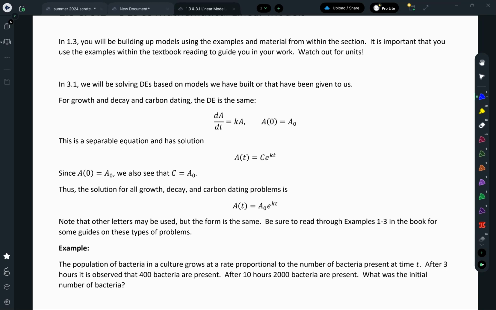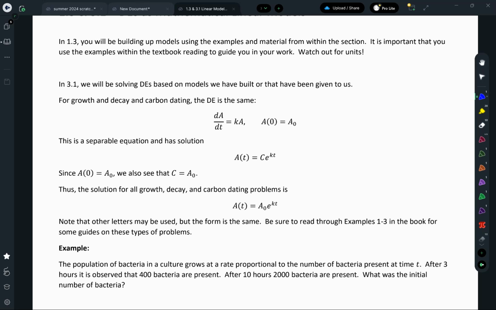However, it is not appropriate to use a memorized solution from a college algebra class in order to answer the questions in this section. Because this is a differential equations course, it is expected that you come up with the differential equation that is needed and then solve it and use any given information to find the parameters of your solution so that you can answer any questions about the problem.